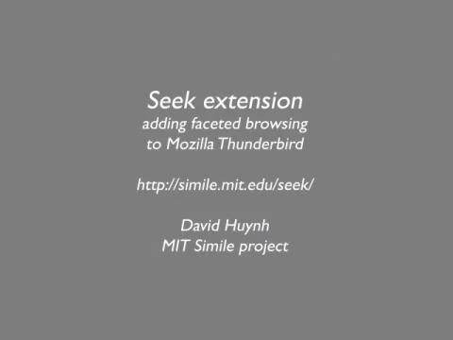How about plotting where your messages came from on a map? I hope this screencast gives you some wide ideas of how you can work with your email messages in more novel ways, browsing to them more efficiently, visualizing them to discover new patterns. So install the Seek extension if you're using Thunderbird, and please do give us some feedback.